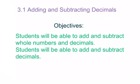Hey guys, today we're on 3.1, adding and subtracting decimals. So you're going to be able to add and subtract whole numbers along with decimals, and then adding and subtracting decimals to decimals.